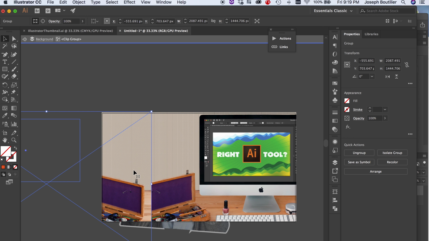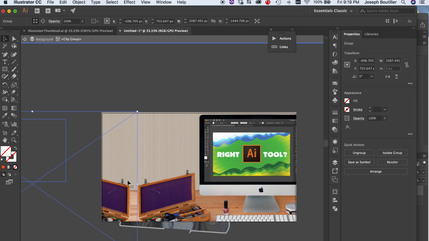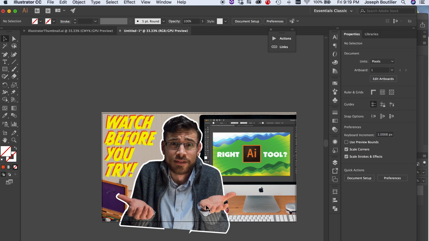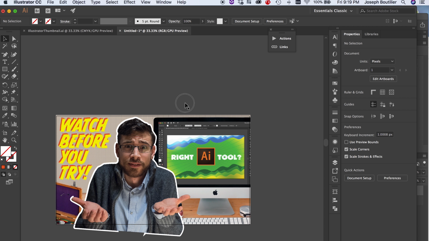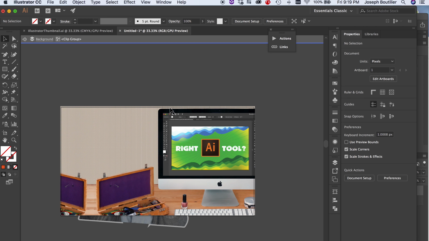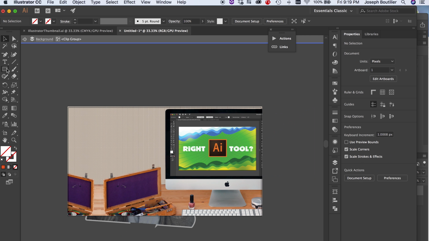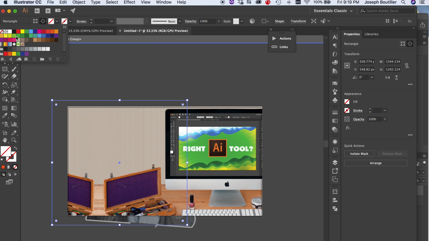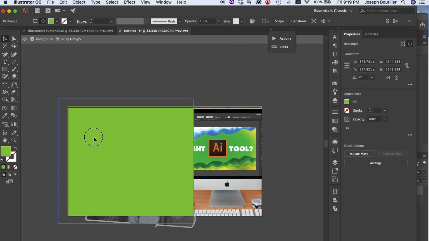And now when I bring it over here, now the whole image sort of repeats itself on this side, which might look a little funky, but because I don't see this box behind me, it actually happens to look just fine in this case. If I wanted to, I could also go inside this clipping mask and just create like a really abstract gradient over here. And in fact, I think that's going to look a lot nicer. So this is just a basic green shape, but I can go over here to the gradient tool.